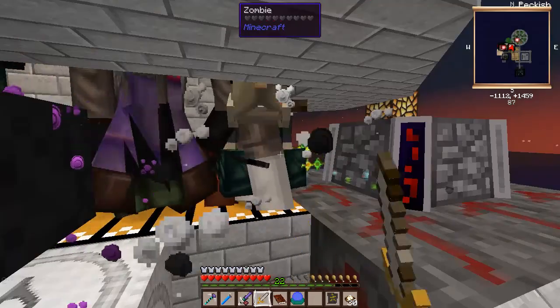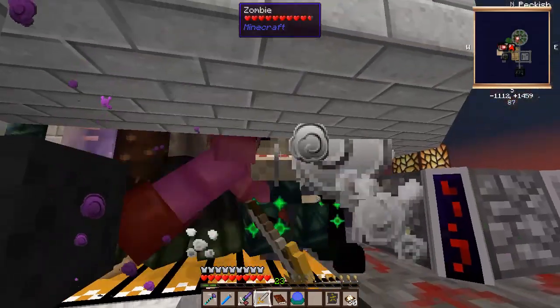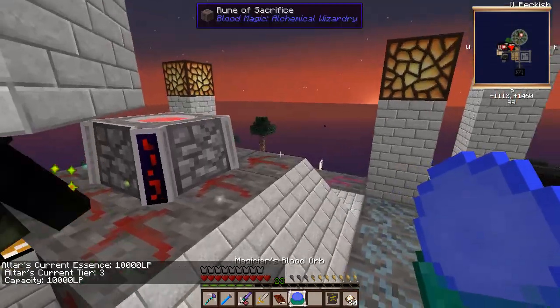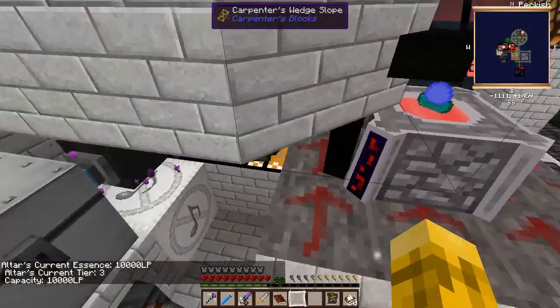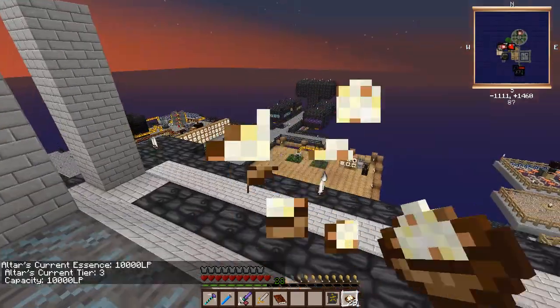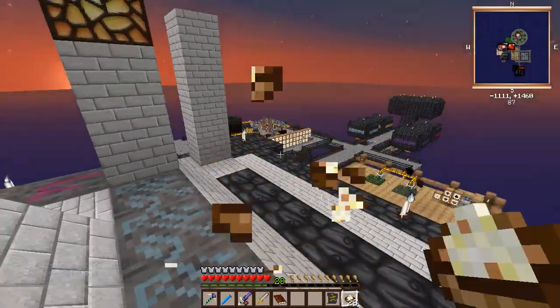This is quite a bit of mobs. I think there's a peck in there. Die peck. It's already back to 10,000. Sweet. I think I'll just leave that in there as I kill mobs and get my blood area up to full.